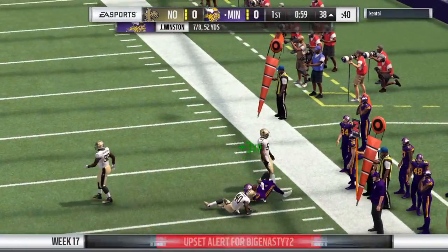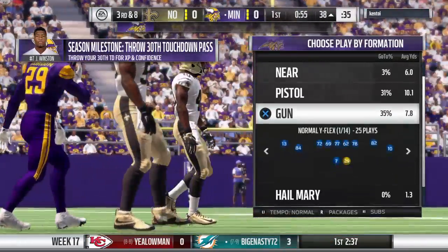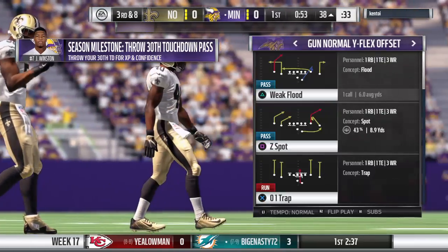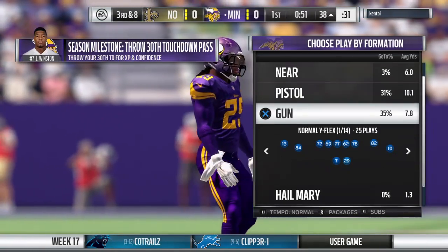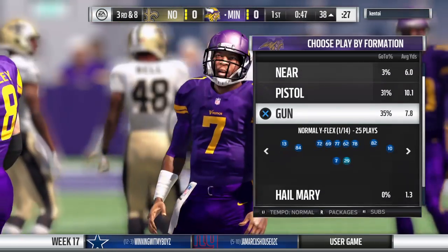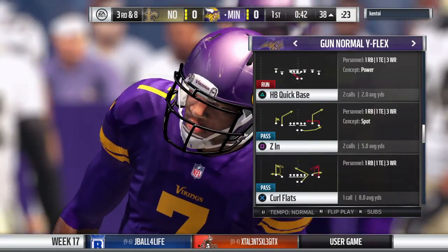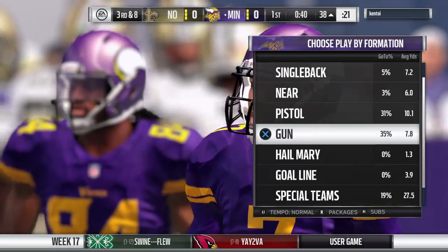This is Gordon on the dump-off. Just a 1-yard pickup on the play, and they're going to have a third down. So many times you hear today's NFL described as a space game. Get your best players into space with the football in their hands. That's why sometimes you just swing it out to your runner, get him out in the flat, and let him have a chance to make people miss an open field.